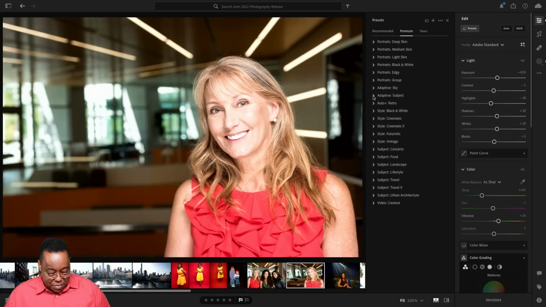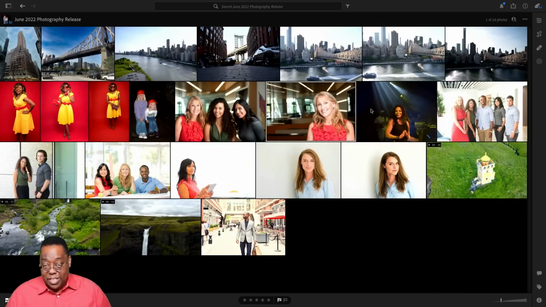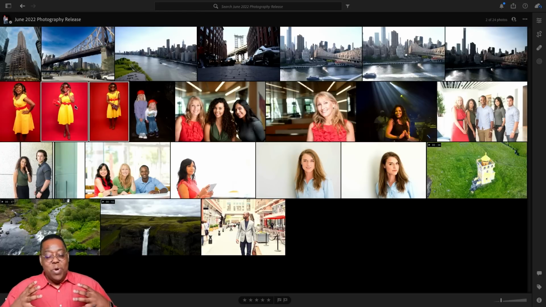All right, next up, this one's very useful, and this is one of those features that already existed in Lightroom Classic, but has now made its way over to Lightroom. So for example, when we shoot or photograph a subject, we typically have 10, 20, 50, 100, 1,000 images from that shoot. And so a lot of times you're trying to figure out which is the best one. So now we brought compare mode from Lightroom Classic over to Lightroom Desktop so that you can compare two images and narrow down to your favorite.